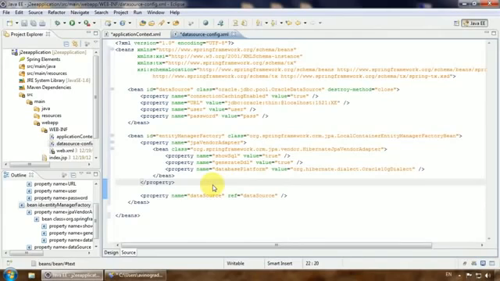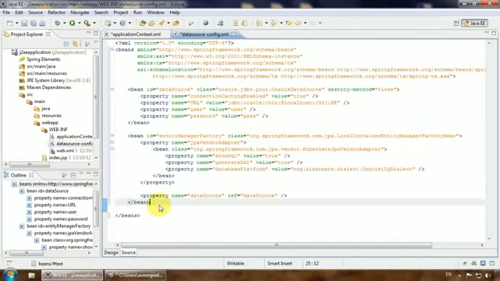So we have configured our data source with the entity manager, and the next thing we need to configure is the transactions, because all enterprise applications use transactions to make atomic operations on very important data, which prevents the corruption of data when concurrent threads access the data.